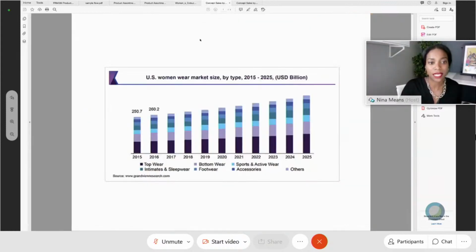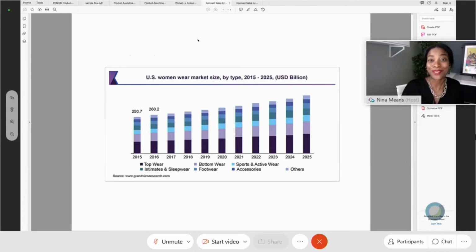But then we're going to take a look at the womenswear market size or menswear market size and look at what's happening in our business in terms of growth. What areas are slated to grow? And what do we need to make sure that we also design into so that we don't miss the market, right? We want our slice of the pie as well. So we want to make sure that our business doesn't ignore a major growth area, which here looks like tops. Tops are doing their thing.